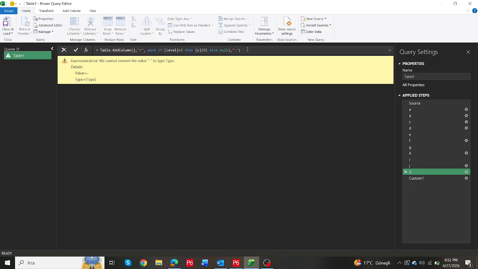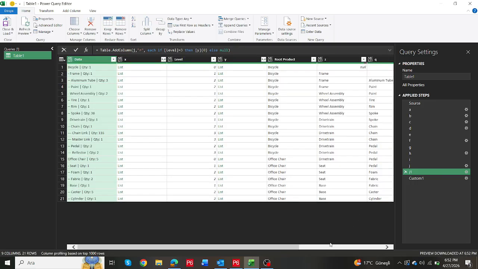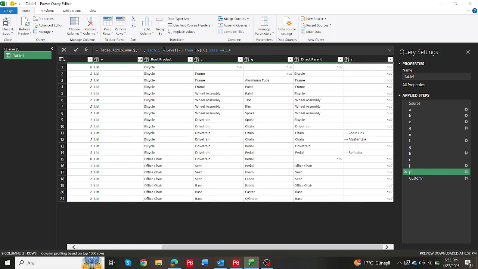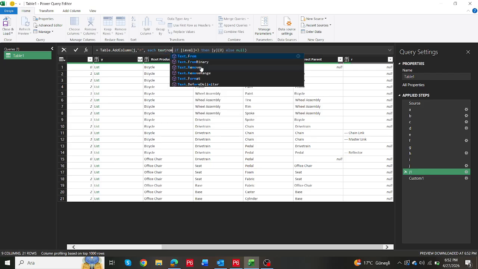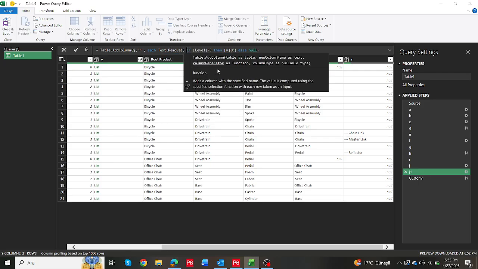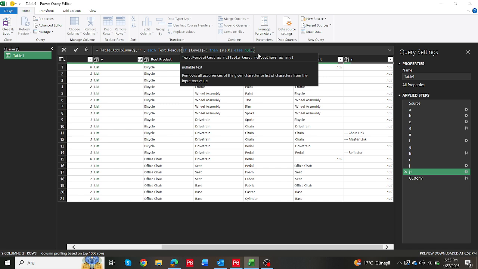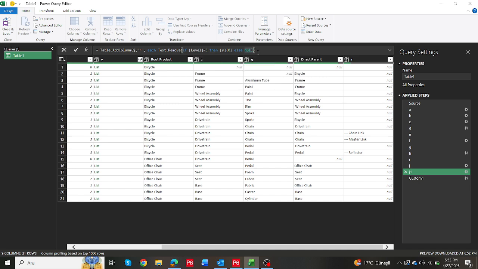Text remove. There is a parenthesis problem, I think, on the column R. I'm using text remove function, and start parenthesis in here.